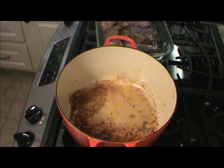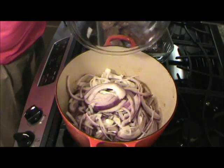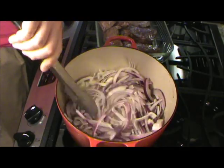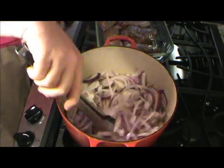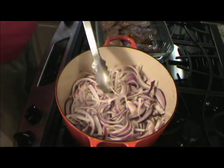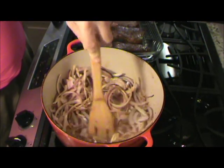Now I took the meat out. I've turned it down to medium — now it's sizzling on the bottom. Go ahead and put in about two onions busted up, mix these in. This is going to help to deglaze this, and we're going to cook these onions down for about 10 to 15 minutes. See how those onions are pulling that beautiful color off the bottom of that pan — that's good.